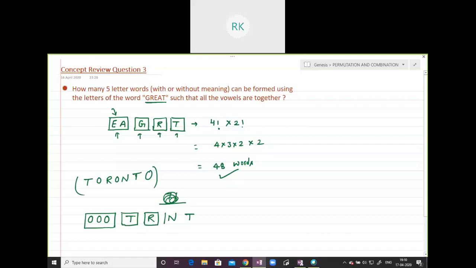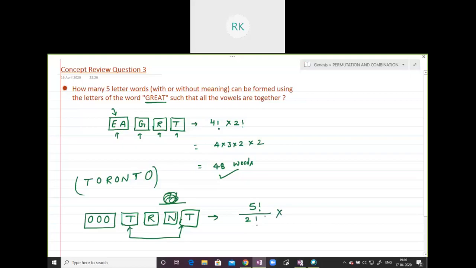Separate boxes. Now I will rearrange the boxes. So Varsha got 60, Nikhil got 60. Let's check it out. How many boxes altogether? 1, 2, 3, 4, 5 boxes. So 5 boxes will occupy 5 slots. So how many ways? 5 factorial ways. Any boxes repeating? Yes, 2 boxes repeating. This box repeats 2 times, so 2 factorial ways.